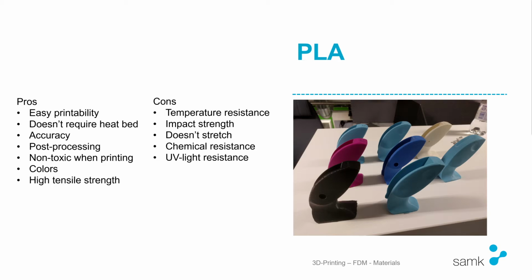It's easy to post-process. You can sand it. You can add different plaster, for example, on it. You can use different glues on it, and you can easily paint it over. Very flexible in that type of cases. And it's non-toxic when it's printed, so there's no toxic fumes emitted compared to some of the other materials that we have listed here. And the color range with this material, it's huge.